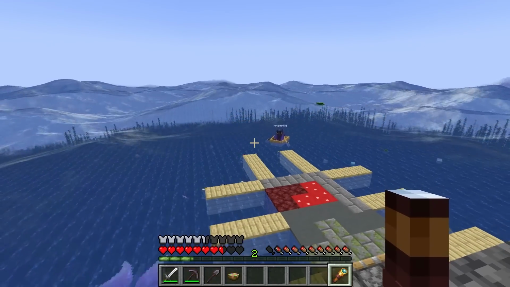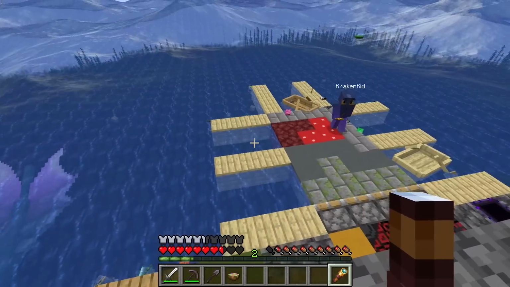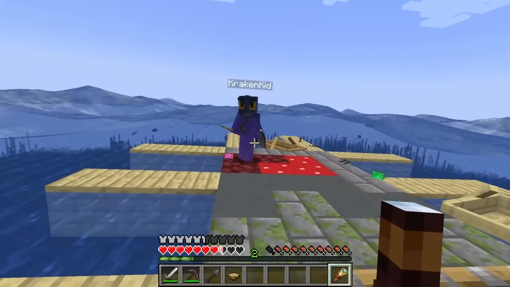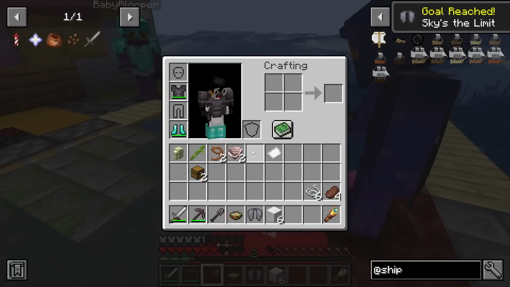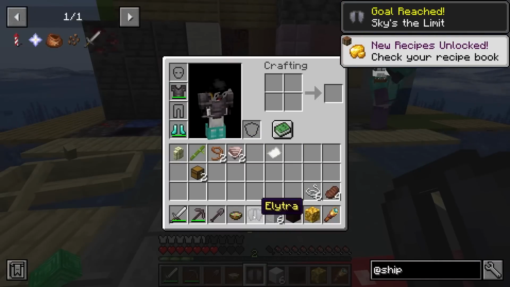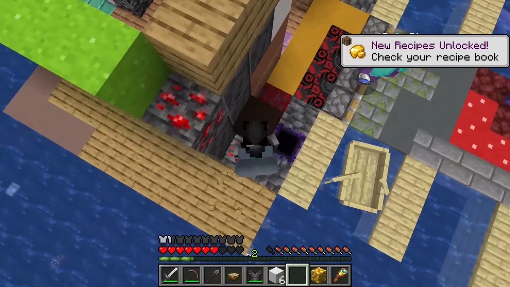No. Kraken, there's something here, bro. What? There's something bad. What are you talking about? You gotta go. You brought it upon our sacred land, so you must be exiled. I just got an elytra. I repeat, just got an elytra. I've had one. I can fly, bro.